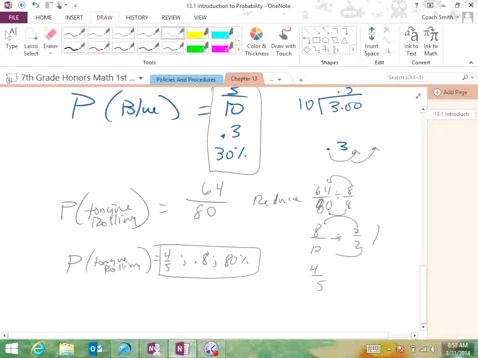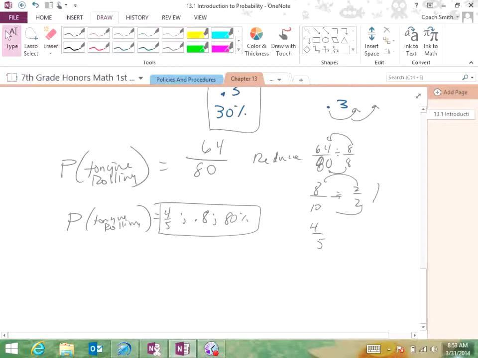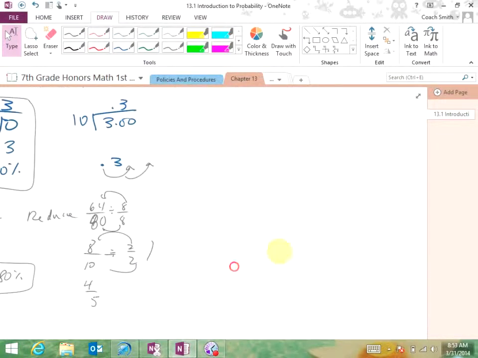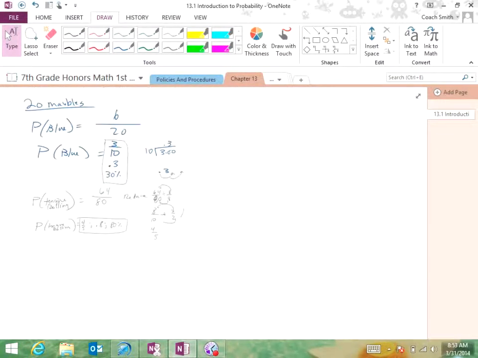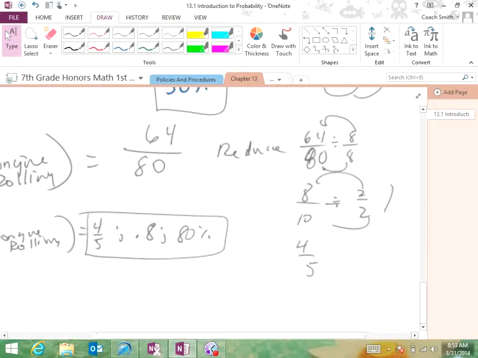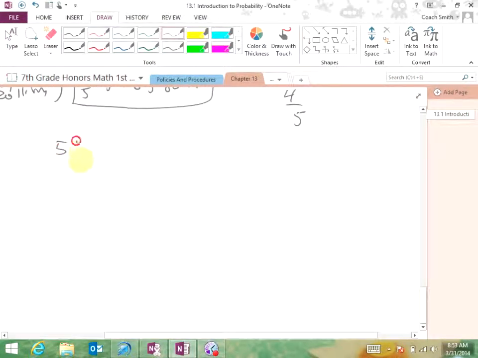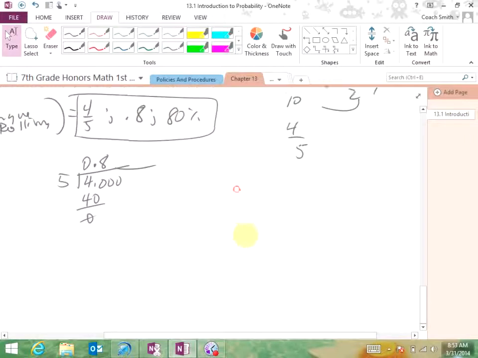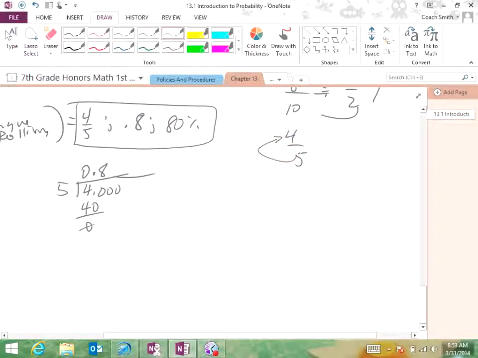Nicole? Whenever you just do a decimal, in that particular case, we came up with 8 over 10, and that's where we got 0.8. But what you're doing is you're simply taking 5 and dividing it into 4. You're taking the bottom number, divided into the top number. 5 doesn't go into 4. 5 goes into 48 times. And that's where we get that from. It's always bottom number into top number for division of fractions.